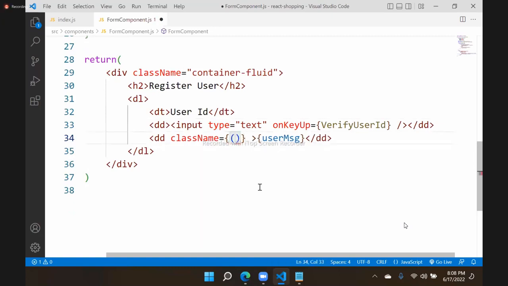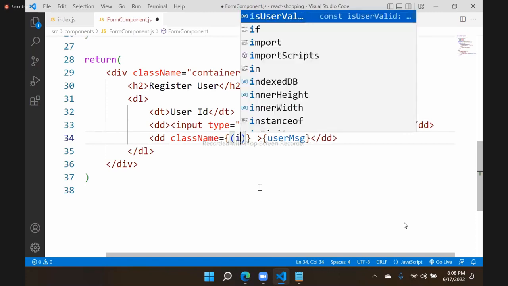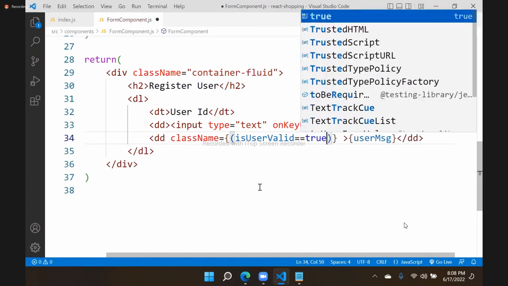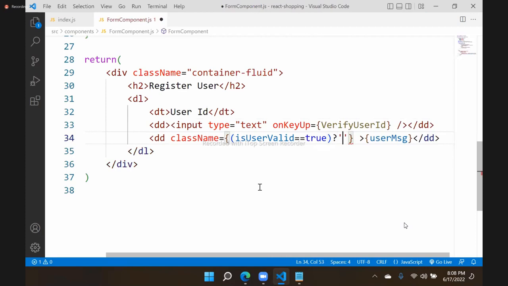So this is a ternary operator: if isUserValid is equal to true, right? Then question mark, I will put here text-success. Understood? text-success is a Bootstrap class.